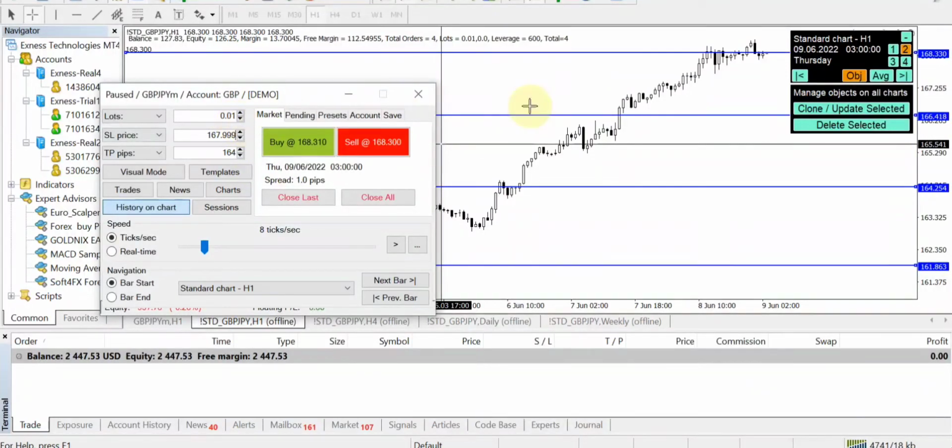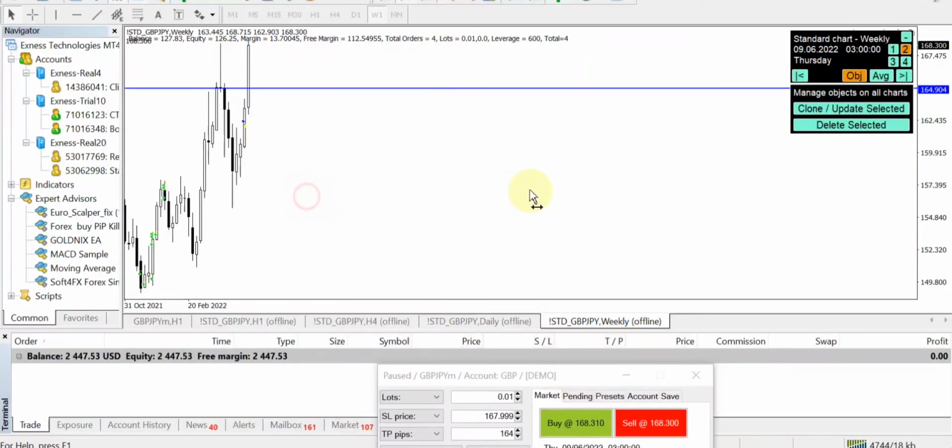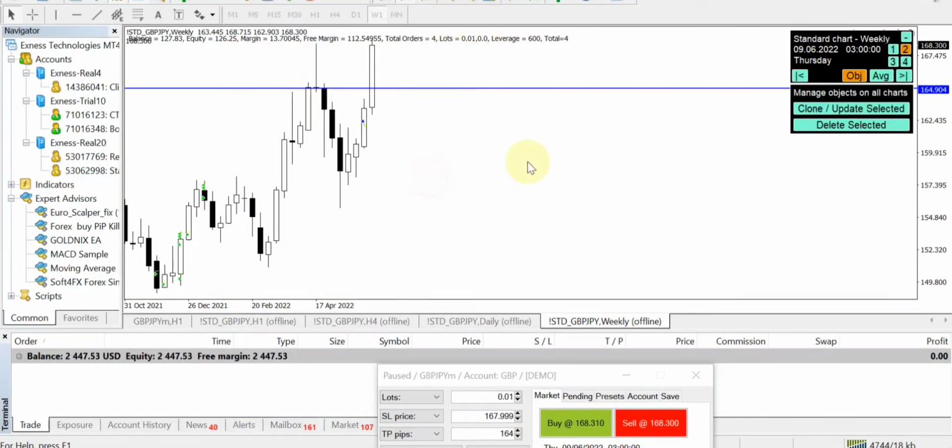My take profit, since I don't know, let me check the weekly time frame for my TP. Okay. No. You know what?